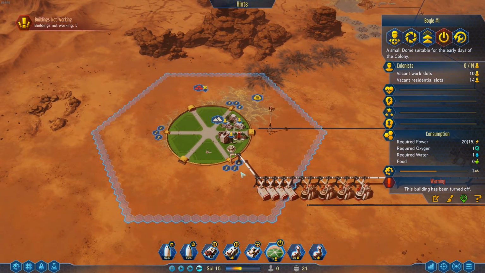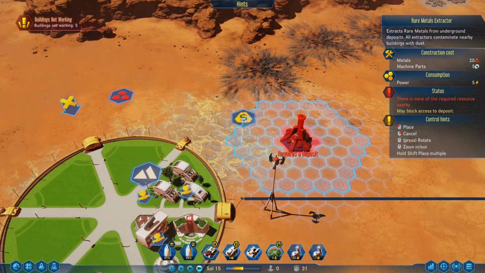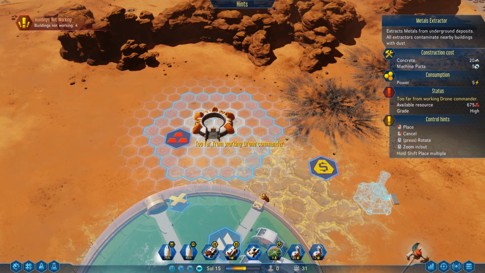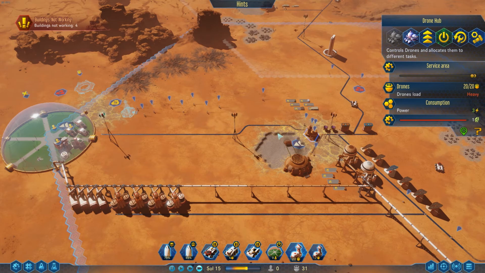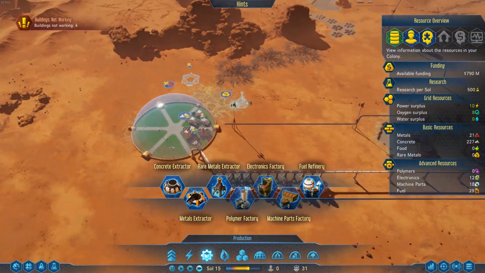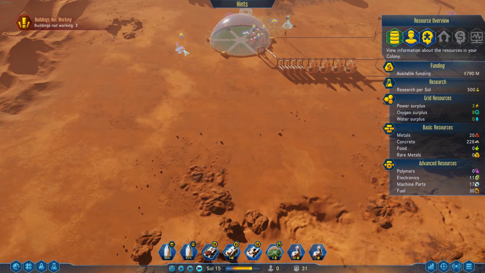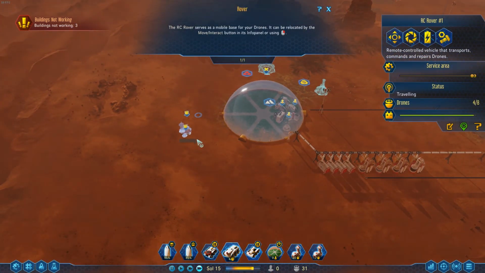Okay, I think we are ready to get... Oh, wait, nope. Hold on. Rare metals extractor first. Over here. Duh. Let's just get one up for now, and then a metals extractor. Right there should be a sweet spot. Is that inside the area? No. Said it wasn't. Said it was. I don't think we'll be able to get it inside. We'll have to set up another drone hub out here. Let's just do it something like that. Universal Depot. And send our rover over there to go and build it.